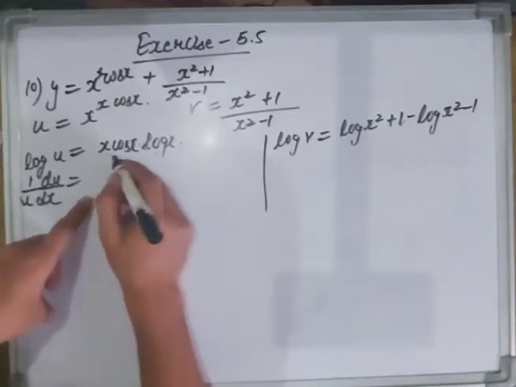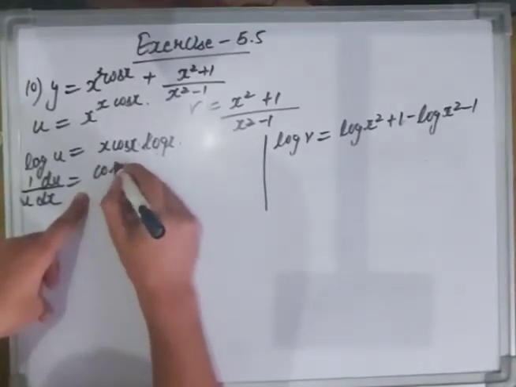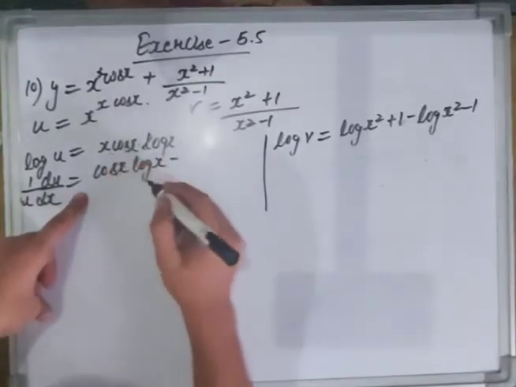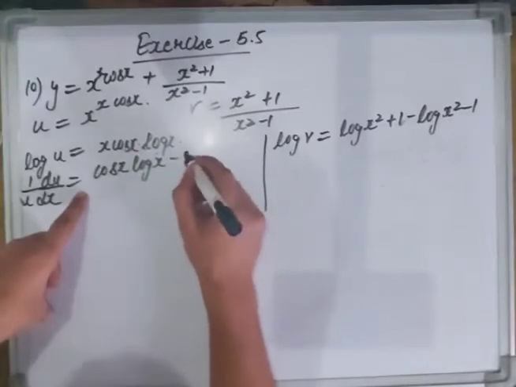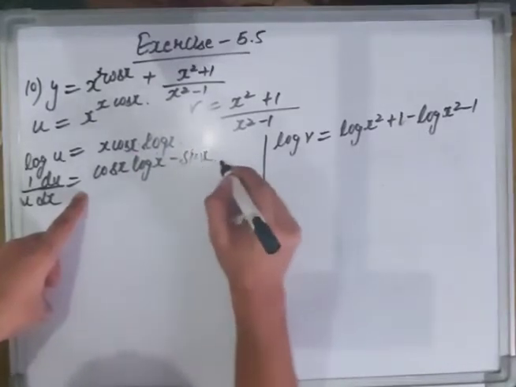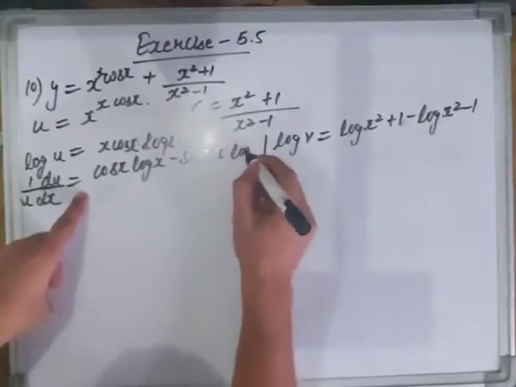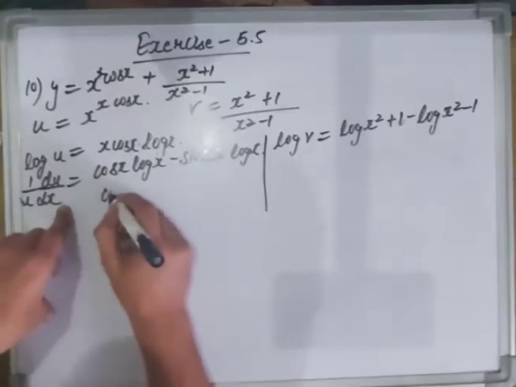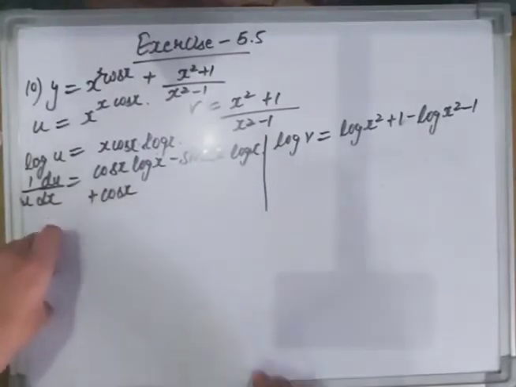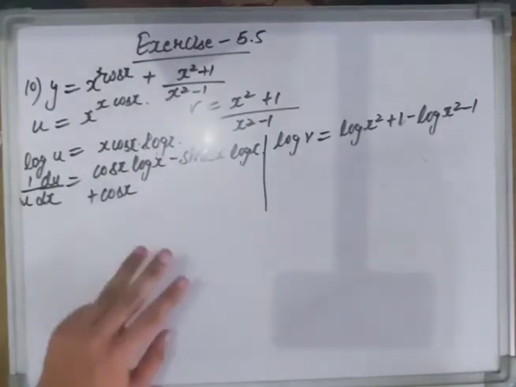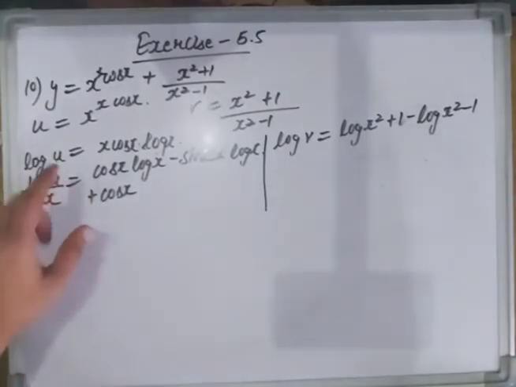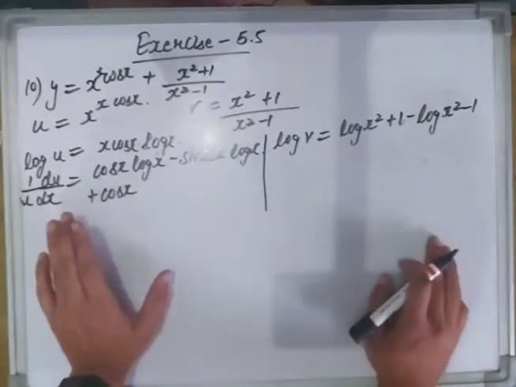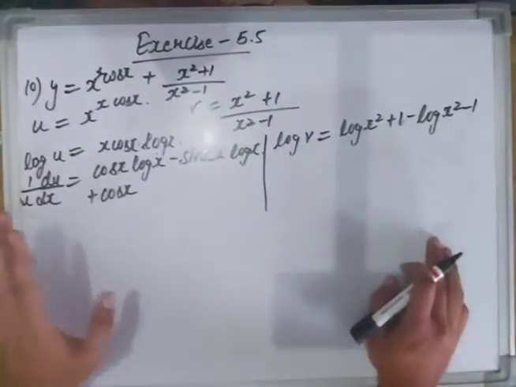Now see here what I am doing. First of all, I am differentiating x. Okay, we have cos x log x. Then I am differentiating cos x, which gives us minus sin x, and x was already present there, that's why x as it is, and log x as it is. And this time I am differentiating log x, which gives me 1 upon x. Okay, this is the product rule which is applicable on the 3 functions. Here the 3 functions are x, cos x, log x. If you want to understand the product rule, go through your NCERT book. You will come to know how the product rule is applied here.